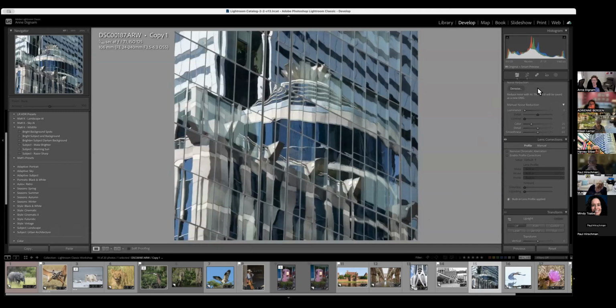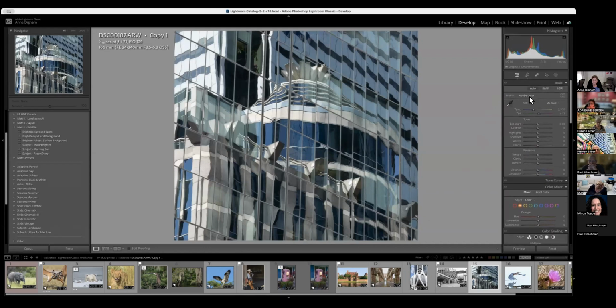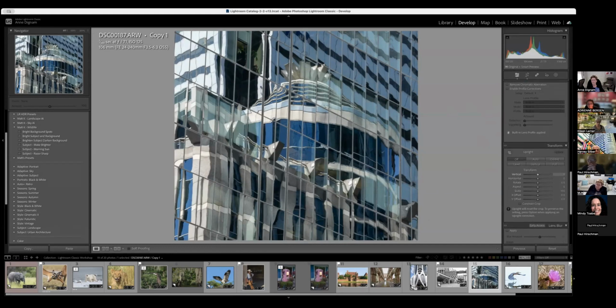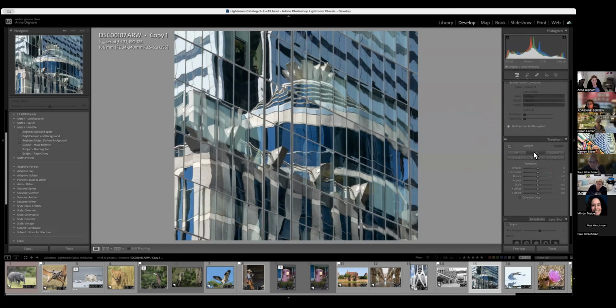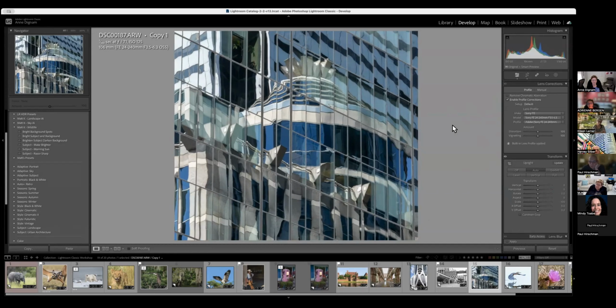Then I might hit the auto. I brought out the blues a little bit more, a little more detail in the window. And then I might play with the transform tool. I'm going to hit auto and see if it changes it a little bit. It did, a hair. And if I enable my profile correction from my camera and my lens, it didn't make a difference. But I like this better. It's got all kinds of angles coming down and graphics with it.